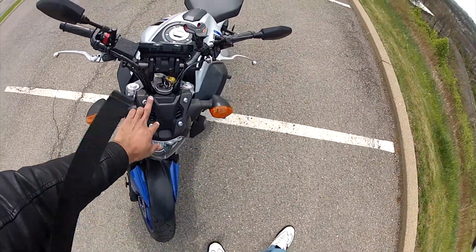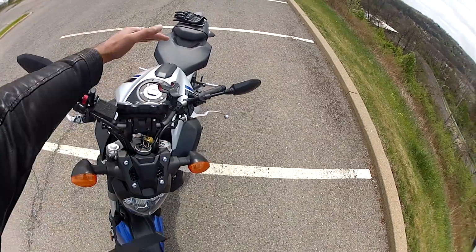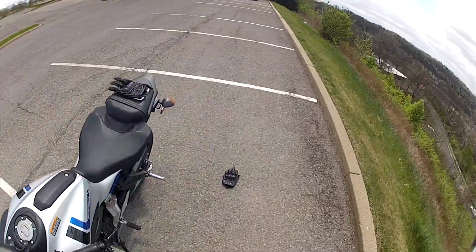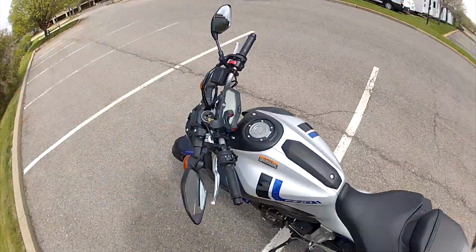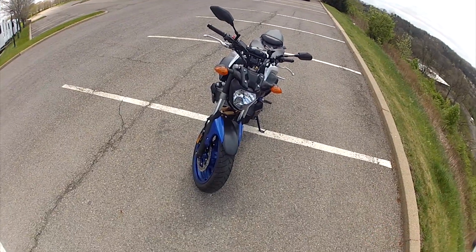Anyway, so there's 4 bolts here. As you can see, there's no windscreen right now, but there are a lot of aftermarket windscreens you can get, some of the sport ones and touring ones, depending on what kind of riding you're going to be doing. We'll do some highway riding today, so kind of show you how I feel on the highway on this bike.